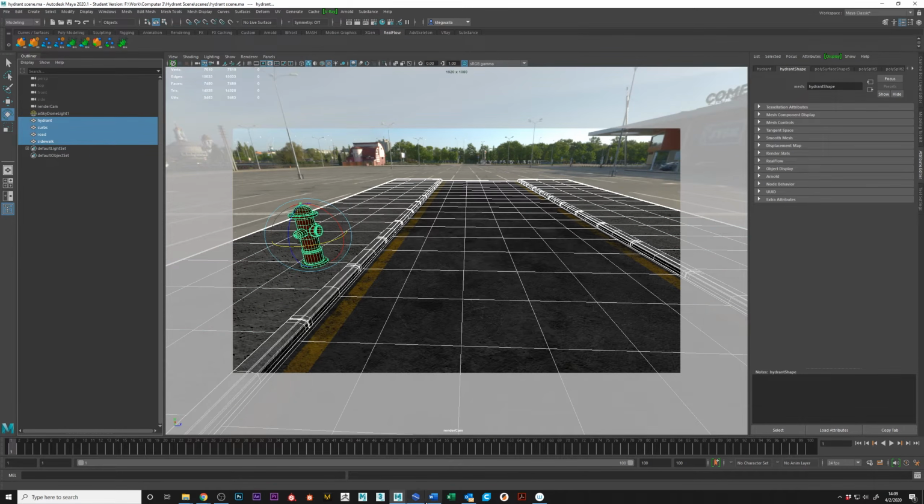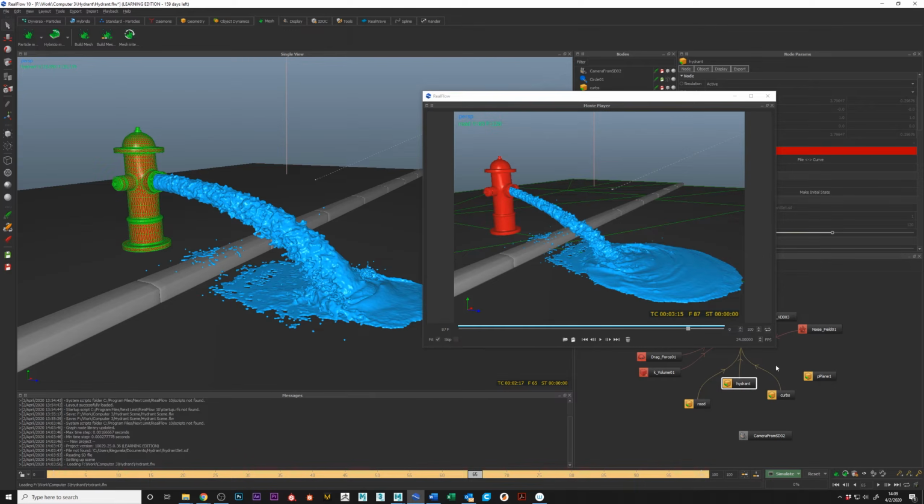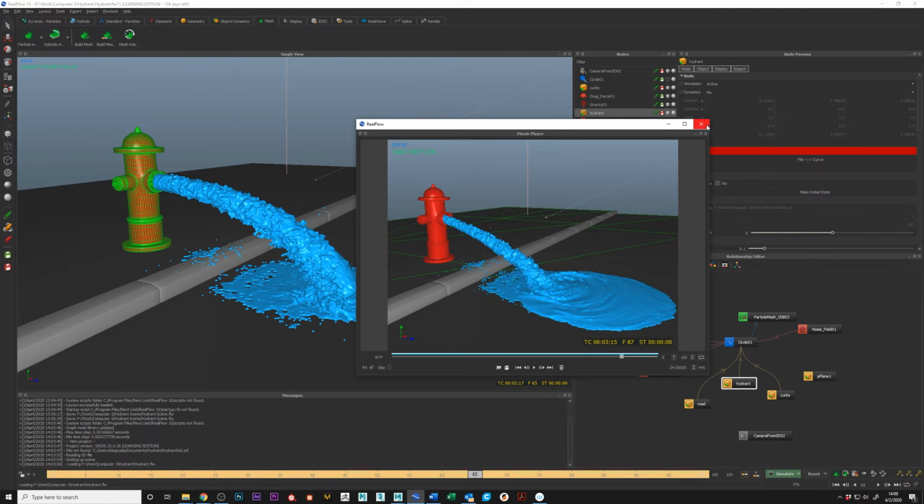So what we're going to try to do here is come into RealFlow here. What we're trying to make is this scene right here. It's just very basic, very simple. Fire hydrant pouring water out. Okay, so pretty straightforward, but there are things that you need to know before you can successfully complete a scene like this. Even as I look at it now, I'm seeing errors, but that's me. But that's what we're going to do. And then once we've done this, we're going to then bring it back into Maya to shade and then render. Okay, so that's what we're going for here.